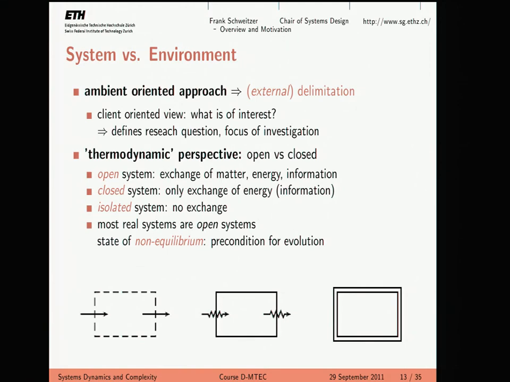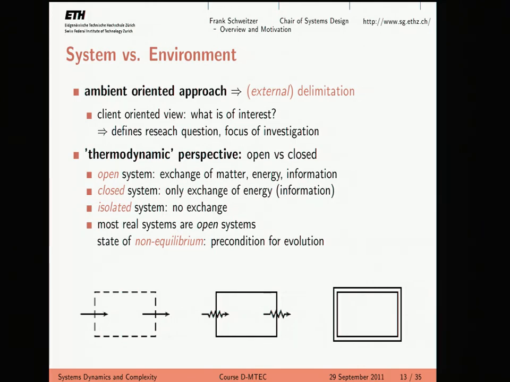We saw a more physicist perspective on system-environment delineation, which were open, closed and isolated systems. These are definitions from physics, and it takes a certain amount of imagination to apply them to real life. Open systems exchange matter, energy and information. Closed systems, in the physics sense, only exchange information, but the point is that in a closed system, you cannot have movements of the elements in or out. So if you consider the economy as a closed system, and the economy consists of people, a closed view on the economy would mean that no people can come out of or into the economy. Information can flow, but not matter, not the elements themselves.